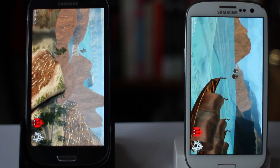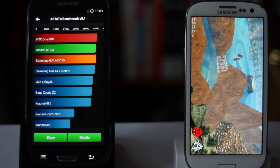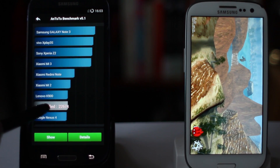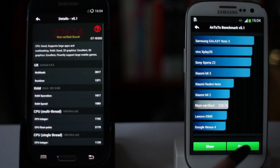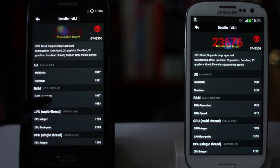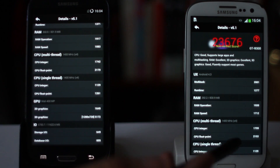It looks like we're getting towards the end of the benchmark test now, and the CyanogenMod phone has finished slightly ahead of the TouchWiz phone. Looking at the details of these benchmark scores, it's 22,674 on the left-hand CyanogenMod one and 23,676 on the right-hand side. So we've got about 1,000 points more in the score, which is about a 20th — so we're looking at TouchWiz actually being about 5% faster than CyanogenMod. Scrolling down to the individual parts of the test, you can see that while CyanogenMod has got better scores for 3D graphics and runtime, TouchWiz does better in multitasking and absolutely dominates in RAM speed and storage input/output.